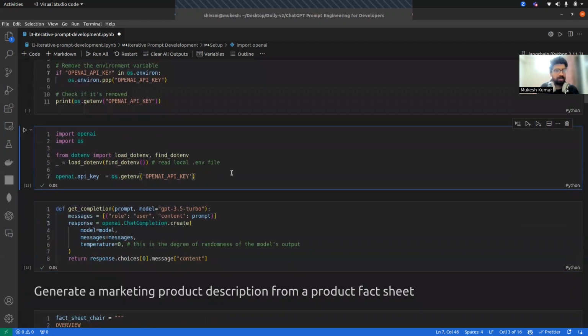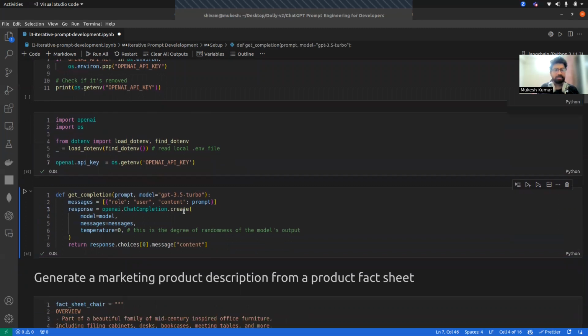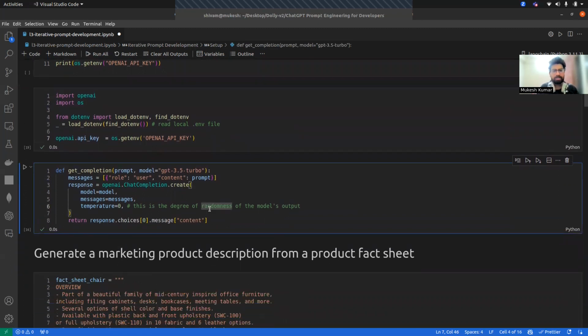Let me first load the OpenAI key. I have written some functions. In the last video, I discussed what all these functions are, what parameters we are passing, what the model and message are, why we use the temperature here, and how we get the response. All of this I discussed in our previous video. If you haven't watched it, please go and watch that video till the end. Then you will get more context about LLMs, large language models, more about prompt engineering, and about creating a chatbot in 5 to 10 minutes. So let me execute this.